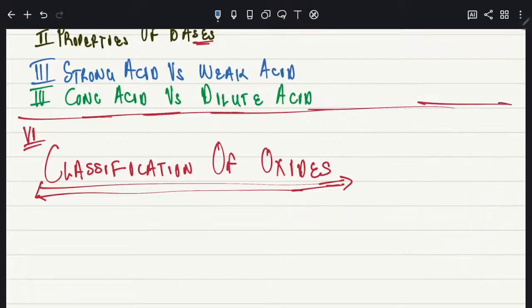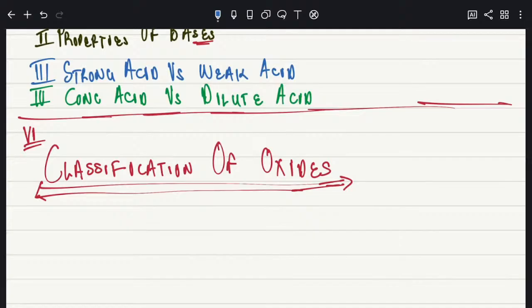Now we move on. Those are the two reactions of bases: base plus acid, then base plus ammonium salt. You're done. Then you can talk about any other thing, but now we are moving on. We don't have time. We move on now.